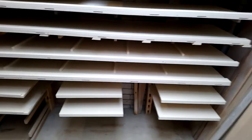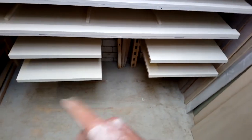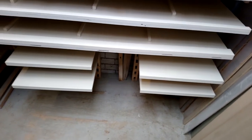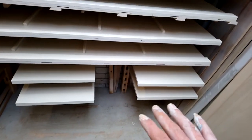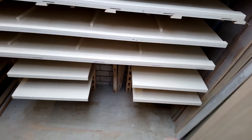Next day, two coats went on. All the pinholes filled quite well. Anyway, I'm going to turn these shelves over, spray the backs. And when they're dry, I can spray the grey on the backs, spray grey on the rest of it. And then when that's dry, I can turn them over back onto the face the way they are now, and spray the grey, leave it all to dry.